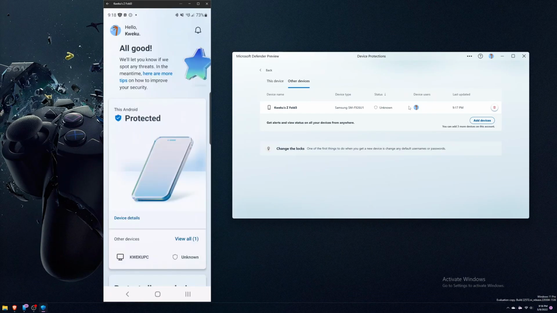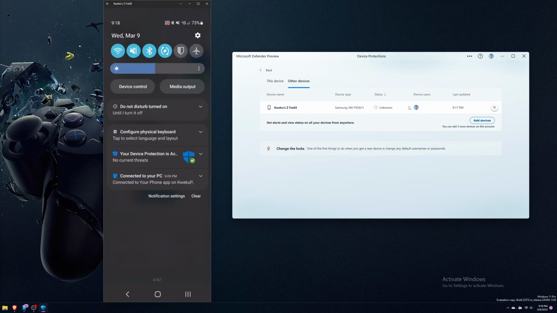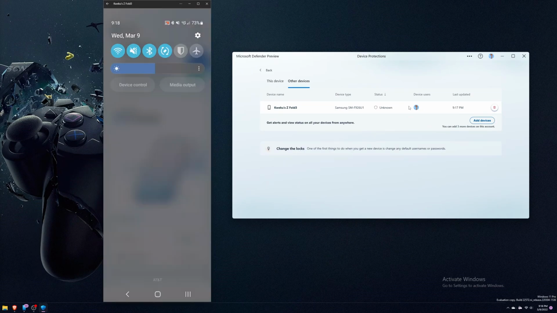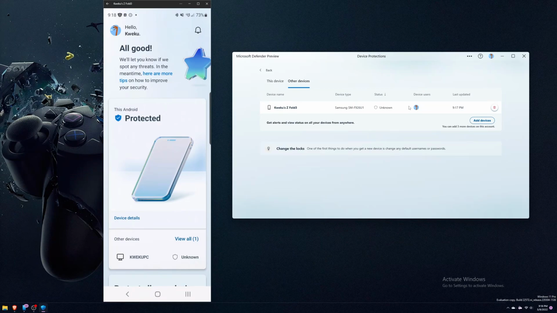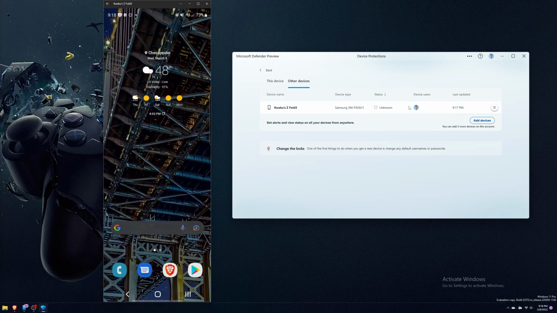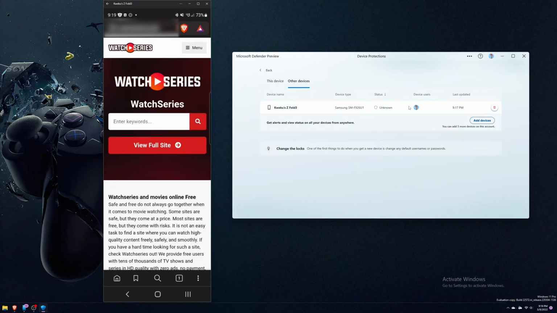And that's about it in terms of what things are. As things happen on the application, it will pop up notifications, drop down saying that there's a threat or something like that. So if I go to a sketchy website, like let's say I go to 4chan, or I go to some bootleg movie site, and see if things pop up. So I'm going to go to a bootleg movie site. All right, so now I jumped into here. Now I'm on a bootleg movie site. I just found this by Google searching free movies.